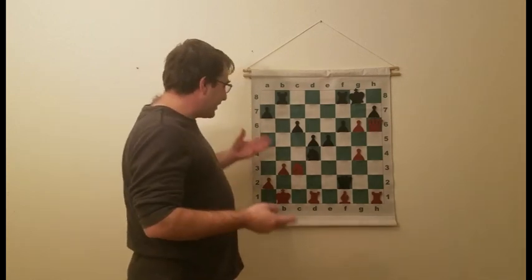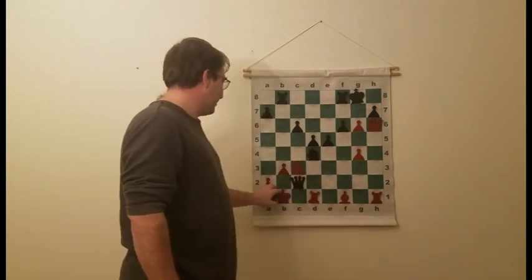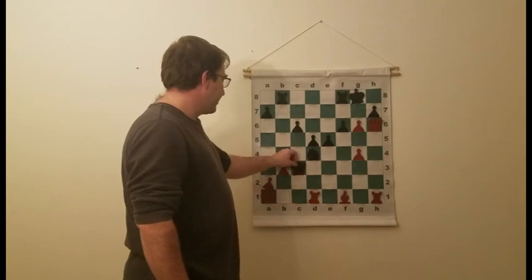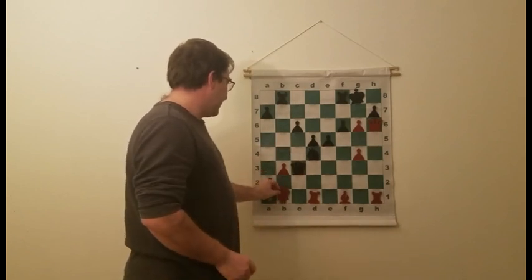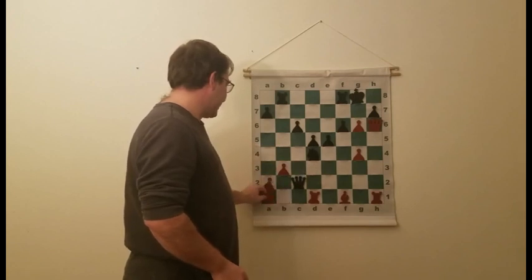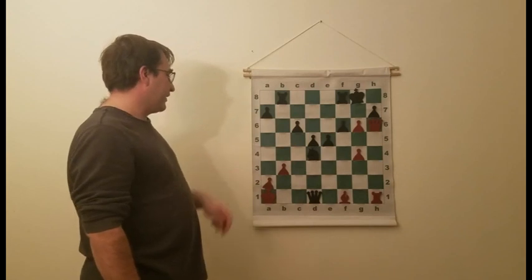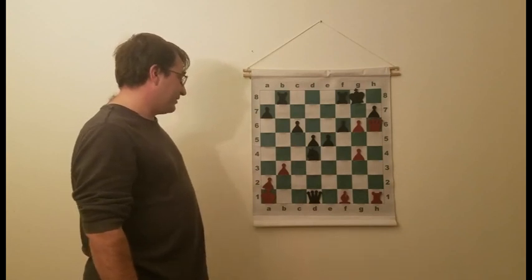So there's two ways that black can win from here. The one that's easiest to see is this one, queen c2 check, king a1, queen c3 check, king here, and then simply queen back to c2 check, king here, and then queen to d1 is, I think, by far and away the easiest win to see.